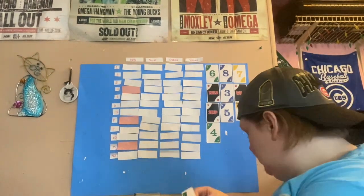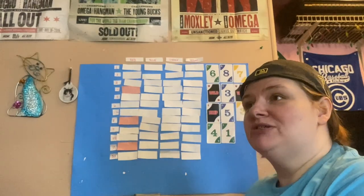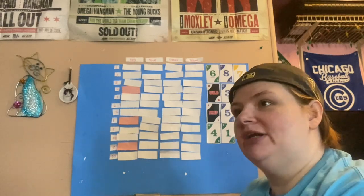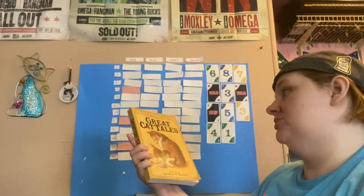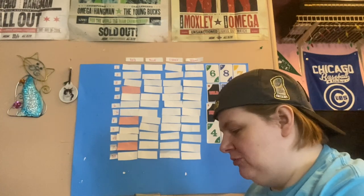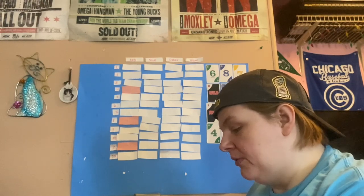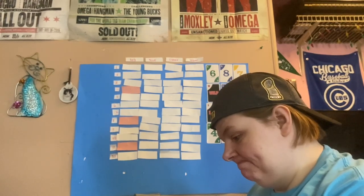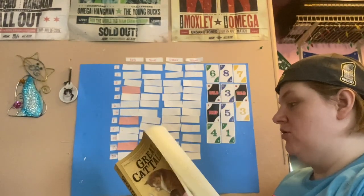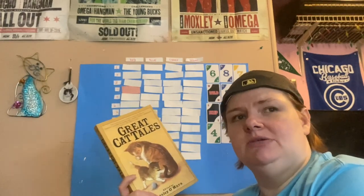Draw number eleven is a green one. I'm going to get every number on the board, and apparently no reds. The prompt for green one is lowest rated. As I mentioned, Send For Me was my second lowest rated, so I went to my next lowest rated, and that is Great Cat Tales — an illustrated collection representing the best of cat stories chosen for cat lovers by cat lovers. It's rated around a 3.44, but I guess I'll be reading it in November. Now I have a dog book and a cat book on my TBR — interesting.